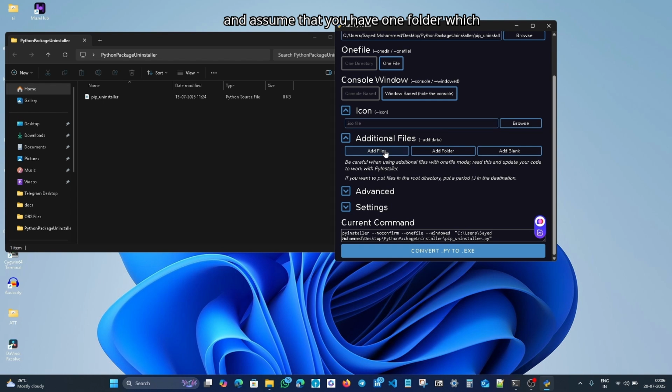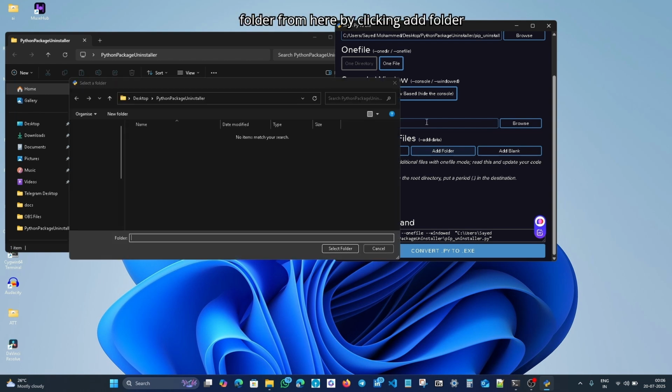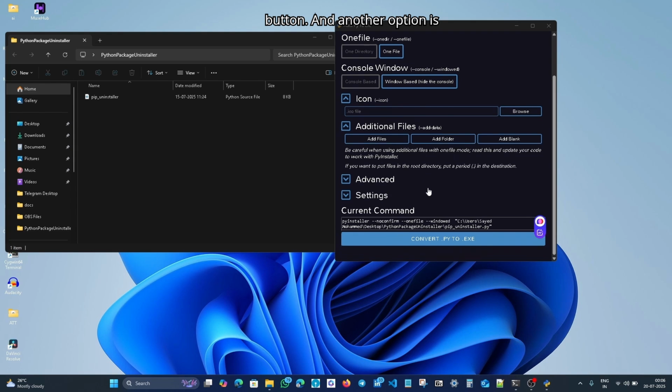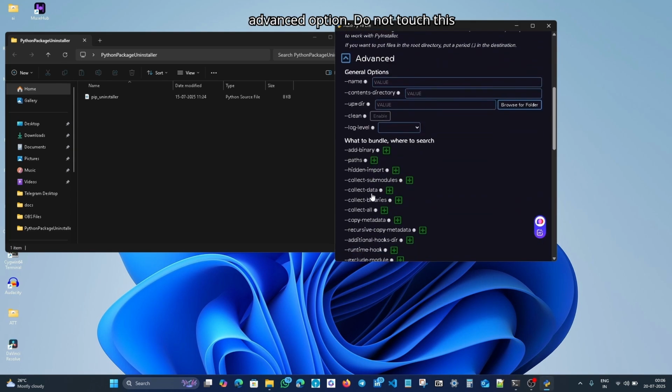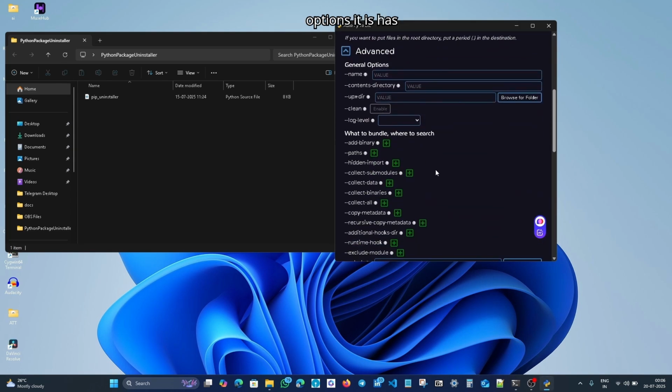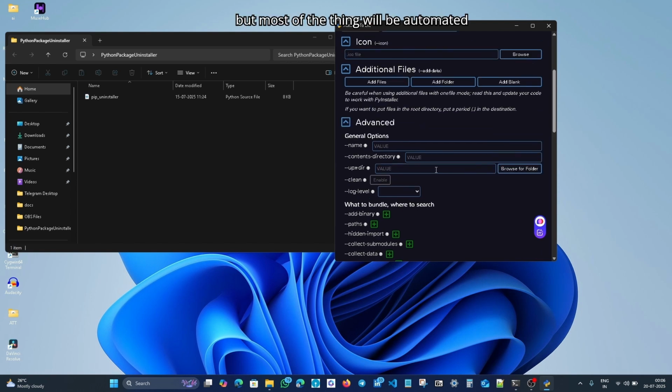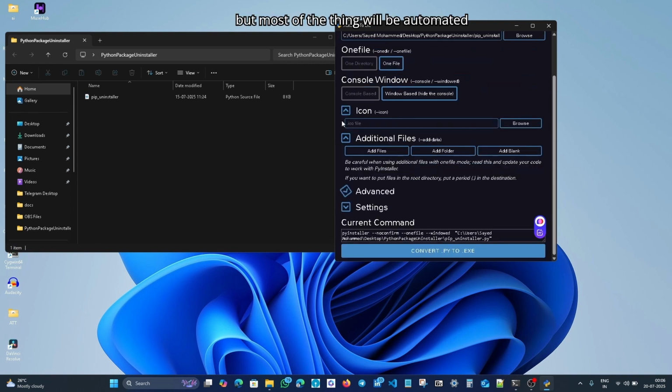Assume that you have one folder where you place all the files, and outside of the folder will be the main file. In that case, you select the folder from here by clicking the add folder button. And another option is advanced options. Don't touch these options, most of the things will be automated.